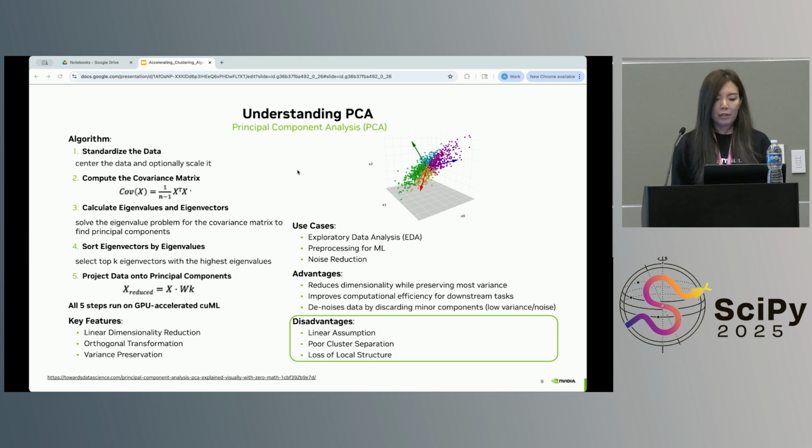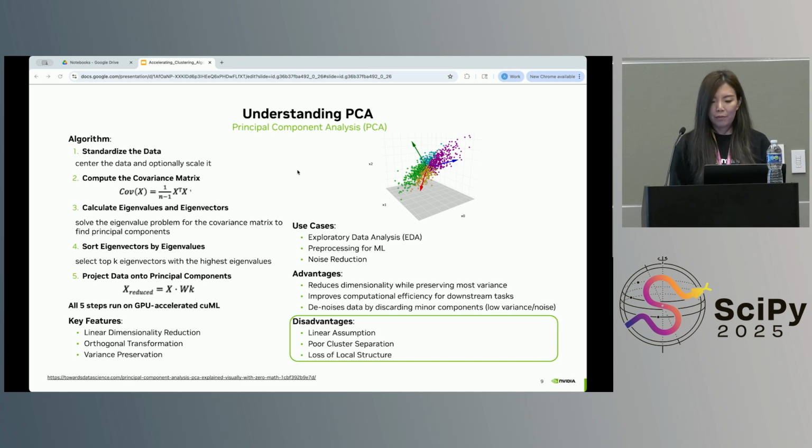And all of the 5 steps can be GPU accelerated using cuML. For example, when we are standardizing the data, centering and scaling use GPU matrix operations. And in step 2, when we compute the covariance matrix, the GPU-accelerated cuML uses fast matrix multiply kernels.